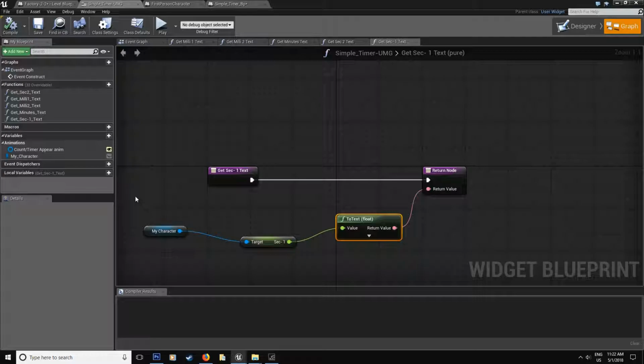So you can see that just from here, if I were to add hours, let's say, it would still be rinse, repeat. Same thing.